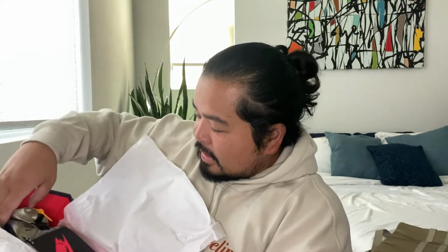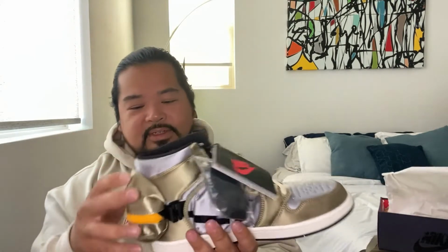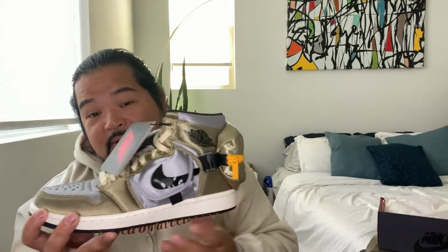Comes in the Air Jordan 1 wrapping paper. This is my first time seeing these. Right out the box, they look pretty cool. They're really unique. Like I said, these really weren't popular online. I was able to pick them up really easily from the sneakers app.